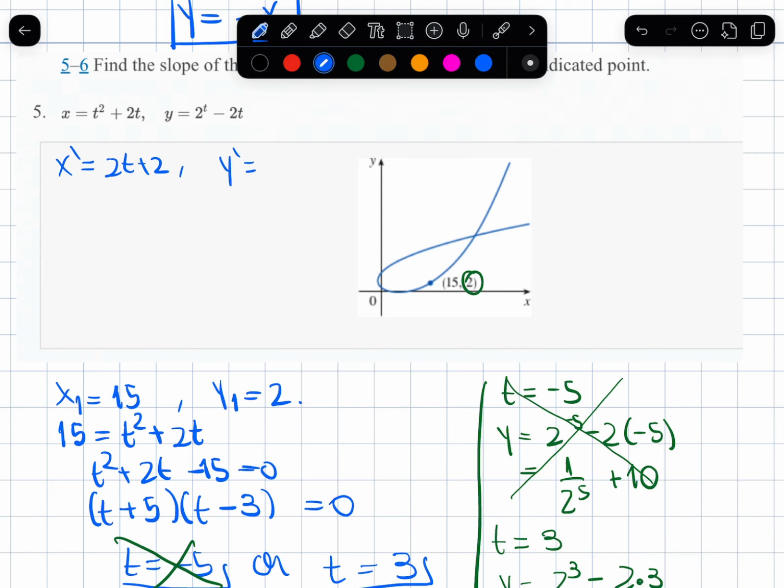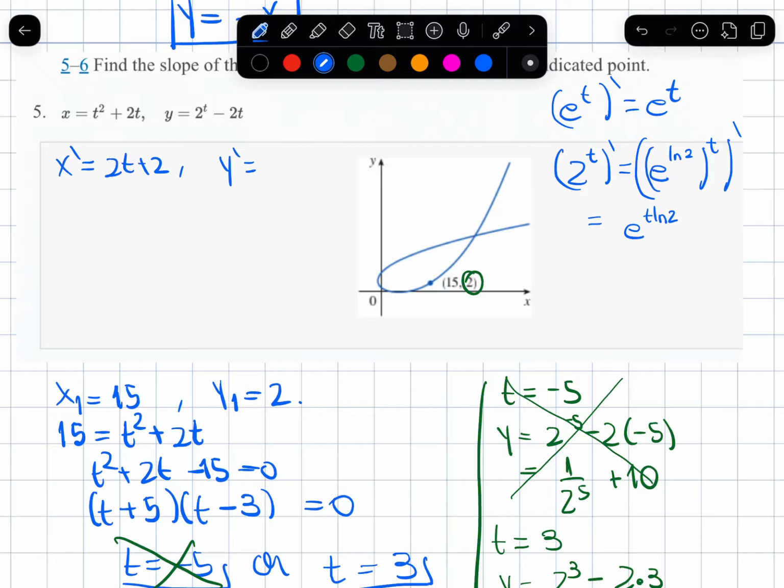Some of my students can't quite remember what's the derivative of 2 to the power t. Usually they know what's the derivative of e to the power t, and that's just e to the power t. But if you happen to forget what's the derivative of 2 to the power t, you can remember that 2 is the same as e to the power natural log of 2. So by raising it to the power t and then taking the derivative, all you're doing is you're taking e to the power t times the natural log of 2. And with a quick use of the chain rule, you can see by calling this on the top here u, this is e to the power u again, times the ln of 2, which will be your u prime, from the chain rule.